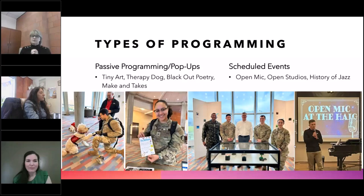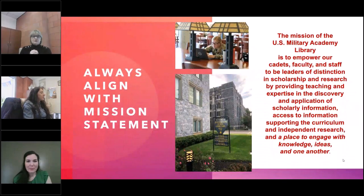Regardless of the type of programming, we do try to address four things before offering anything here at the USMA library. Our goal is to always align with our mission statement and we are intentional with our programming about supporting the curriculum and creating future scholars. We don't just offer crafts for crafting's sake. For example, we have a holiday card make and take every December that is very popular with the cadets — they love to write home just before the holidays. But in addition to putting out craft supplies, we also put out examples of cadet letters from our special collections and archives. This way, our cadets can read what cadets from 100 years ago wrote about over the holidays, giving them a sense of history of the academy and the tradition of the Long Great Line which they're a part of.